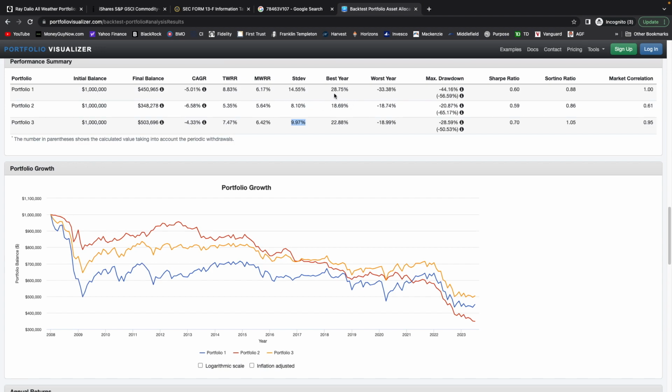So great numbers here. When we look at the best years, Warren Buffett's supposed to win. You're 90% invested in stocks. This is supposed to win. When we look at the worst year, it has the worst year. It is supposed to lose. Now, I do want to mention this 60-40 portfolio had almost as good a worst year as Ray Dalio's with a higher risk tolerance. So using a blend of Warren Buffett and Ray Dalio's strategy, we're building a great portfolio right now. Just a simple five-fund portfolio.